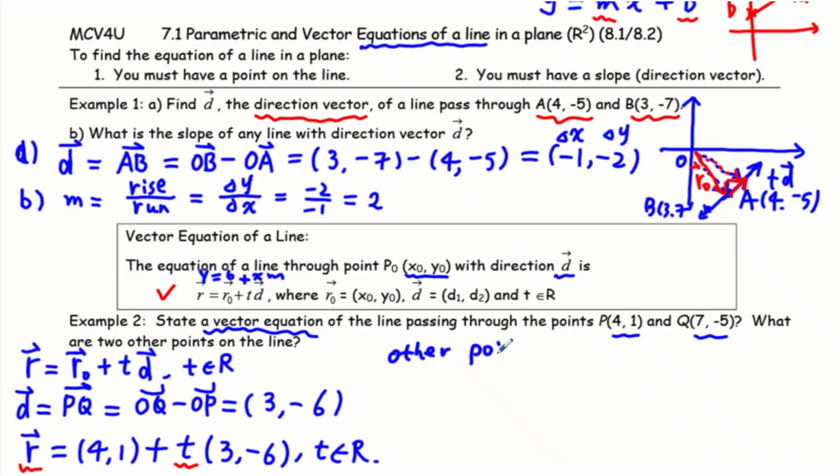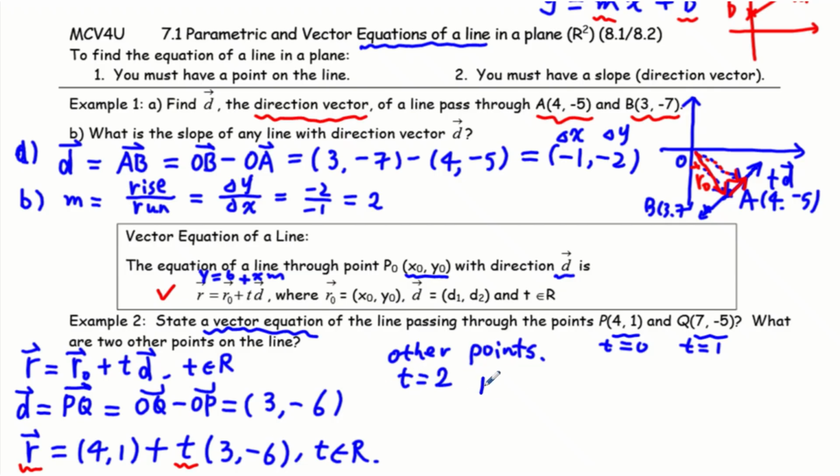And we know that T could be any numbers, so we could just pick T equals maybe not negative 1. The reason is if we put 1 here, you will find out it is Q, so it's not 2 other numbers. If T equals 0, it is point P. So we don't want T equals 0, point P, or T equals 1, point Q. We need other numbers. So you could pick T equals 0.1, but we don't want to have decimals. So we want to pick an integer. So T equals 2, we sub in.